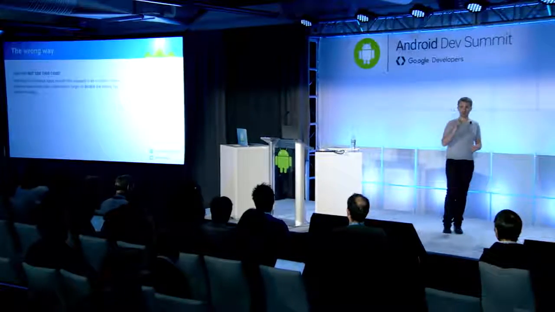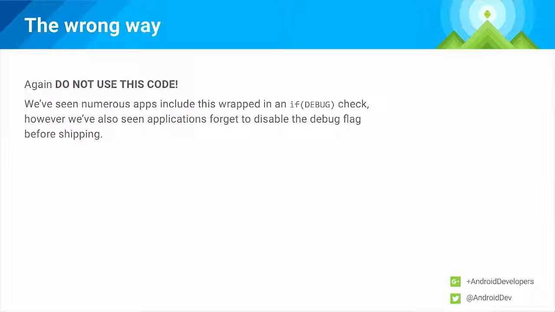And it's completely trivial to make a certificate, right? It's just a bag of bytes, run it through OpenSSL, done. Again, do not ever use this code. Now, I have seen this in actual production apps, but also a lot of apps tend to use this code for debugging. Sort of, you have this if debug, install that, check. And that's OK so long as you never actually ship it. And unfortunately, that happens sometimes.